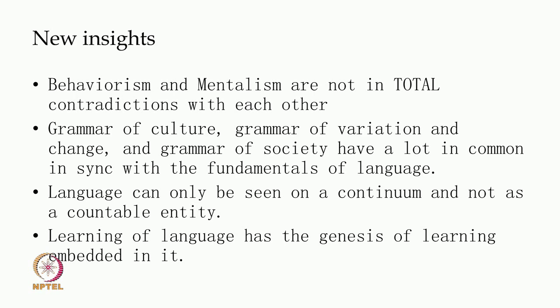And these are not independent from one another. Language as an idea can exist elsewhere, but language as an entity and language which gets its proper use in society would not exist without society. So, such an understanding also gives us new insights in terms of how we understand native speakers, how we understand language and the question of dialects, how we understand continuum and the question of language fluidity. So, language can only be seen in terms of a continuum and not as a countable entity.